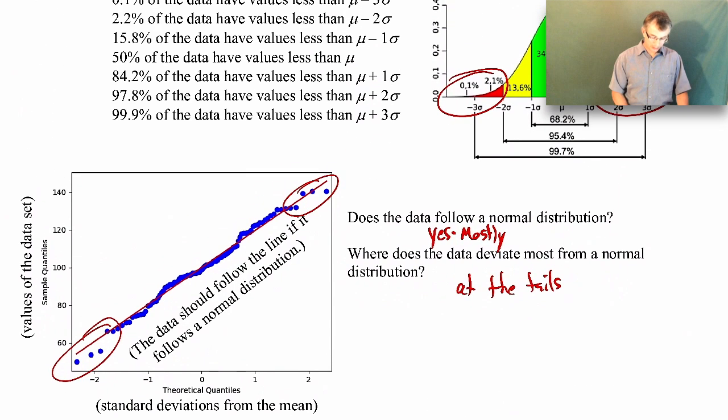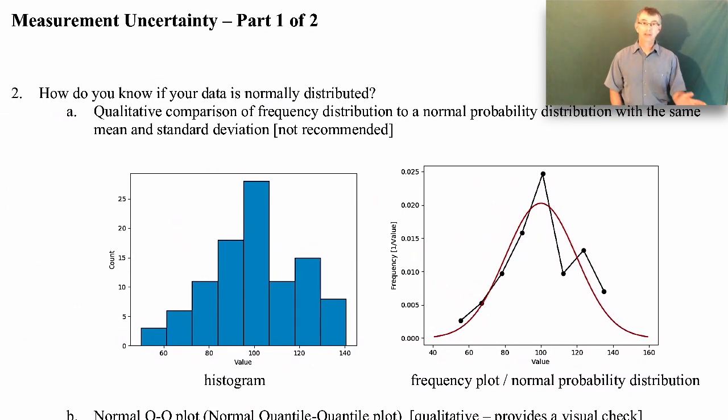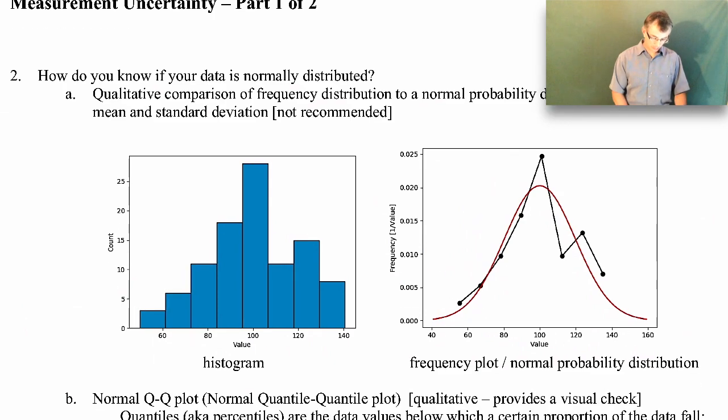So we won't get into the details of that. Being able to check whether your data is normal or not is just bonus material. You're not going to have to do this in this course, but since so much relies on knowing that our data follows a normal distribution, if you're doing some critical work it's probably a good idea to verify that you have confidence that your data is following a normal distribution. And these are the ways to do it.